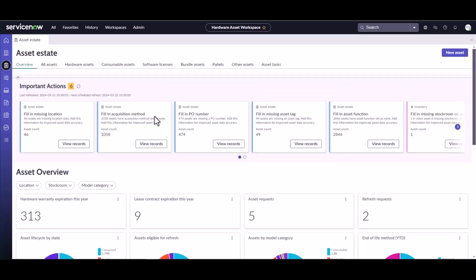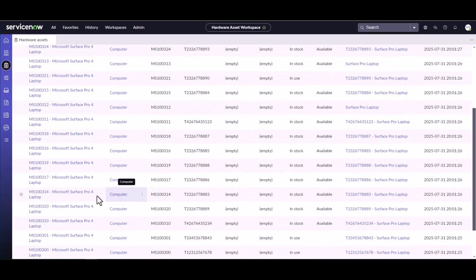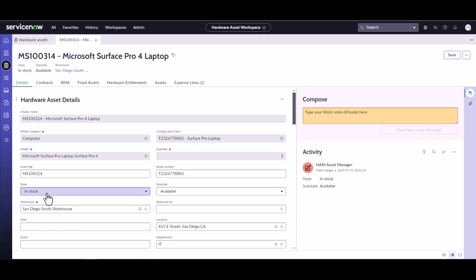Okay, so now I'm going to show you changing the asset state in action and how it updates the corresponding CI records. I've navigated to my hardware asset dashboard, and I'm going to come into my asset estate and my hardware assets. I'm just going to pick a random asset and change the state from in stock to something else, and we're going to see the impact on the corresponding CI.